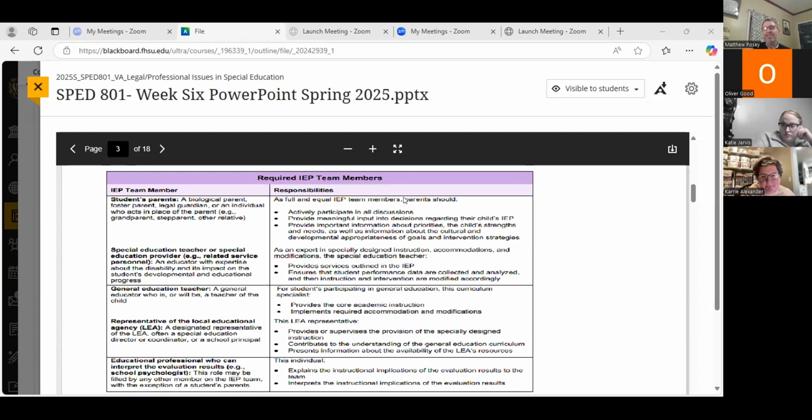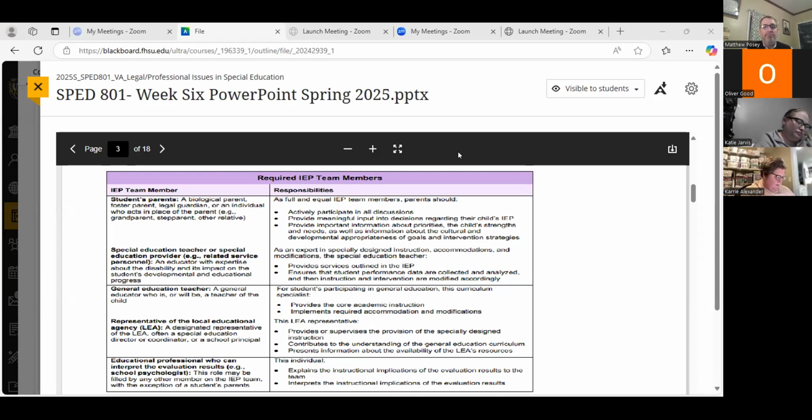Talking about responsibilities of the IEP team. Most of you guys probably know this because you're in that role, but there are different specific responsibilities. So we look at the team members. So we have the parents, obviously, right? We want them involved. They have to give consent for testing and all that. We definitely want them involved. So that can be a biological parent, foster parent, guardian, whoever is acting in place of that parent. Could even be a grandparent. You probably see all kinds of situations out there due to circumstances those students are having to go through.